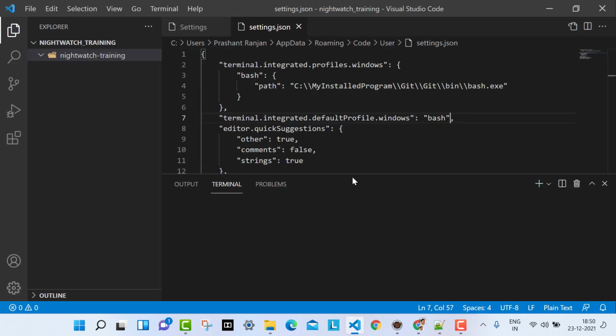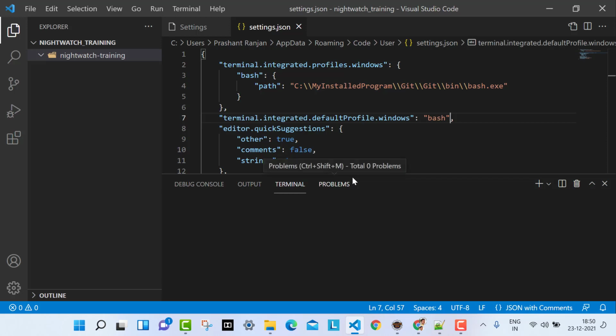Once I restart Visual Studio Code, you will see that it is taking some time to come, but it will come.